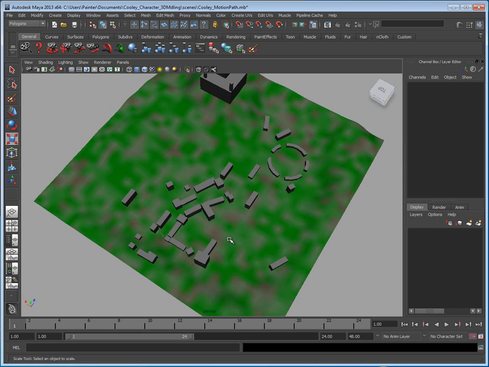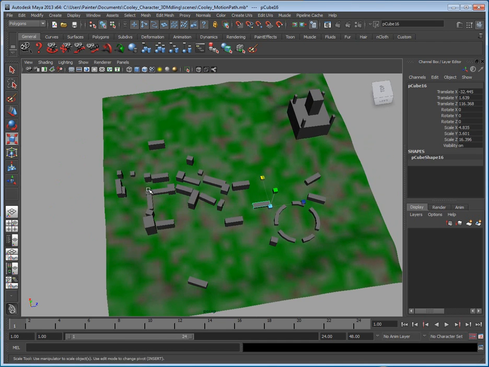So if you've already taken certain classes that have taught the processes of moving objects and controlling things in the graph editor, this technique may not seem as useful because you'd be able to do it simply by hand. But this is a really useful technique for folks that are just starting out because it offers them an opportunity to see where they're going to go, plan things out, and then even control things like how quickly they move through one area, how slowly they might move through another.